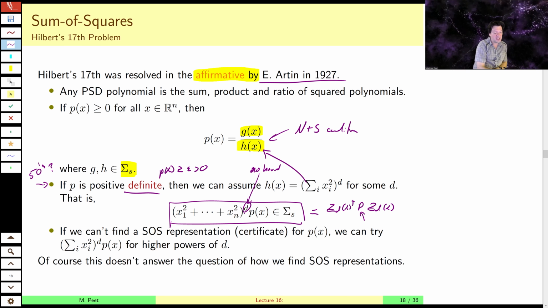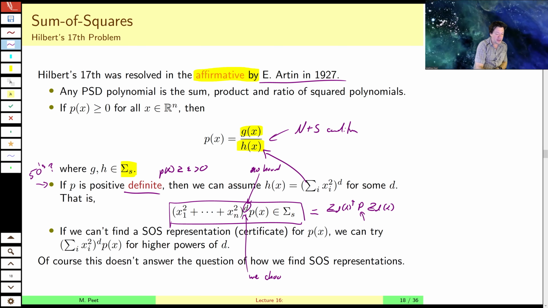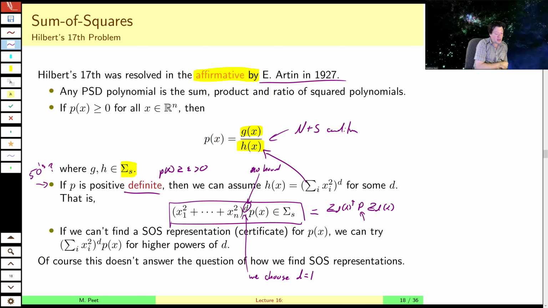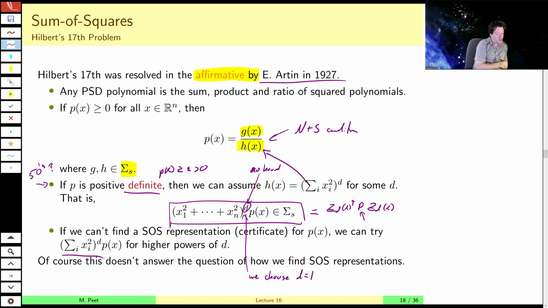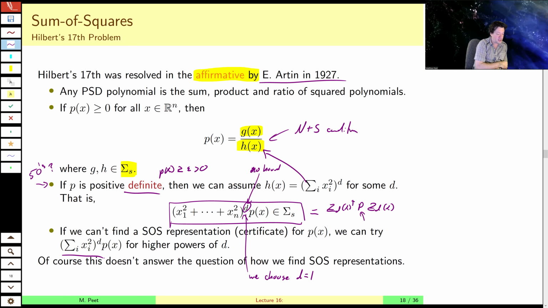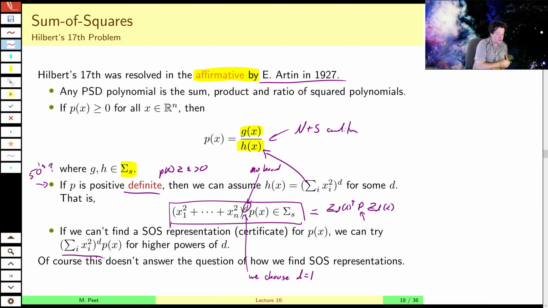But of course, if you increase the degree, the test becomes more accurate. And in fact, for our purposes, we'll almost always choose d equal to 1, which is very accurate, but not necessary and sufficient. If this doesn't work, say, if you're trying to prove positivity of a polynomial and you're not finding a sum of squares representation, then you can just add the sum of xi squared to it sequentially until you actually get a sum of squares representation. If you do that a sufficient number of times, then that's a necessary and sufficient condition.